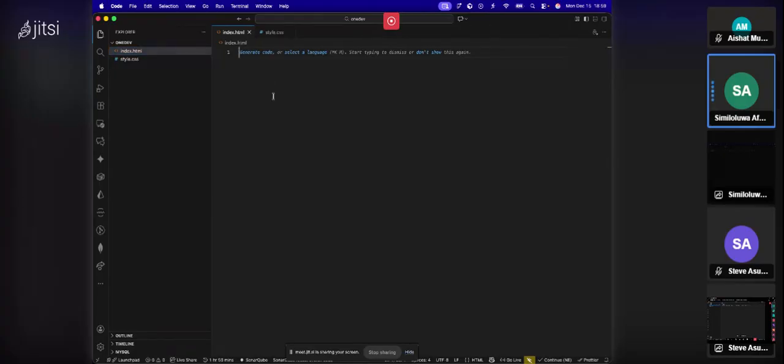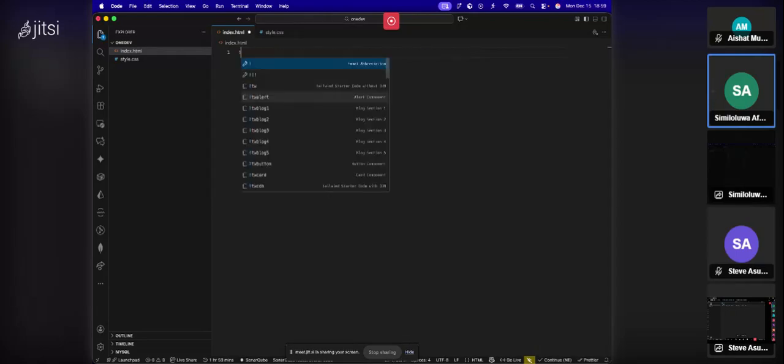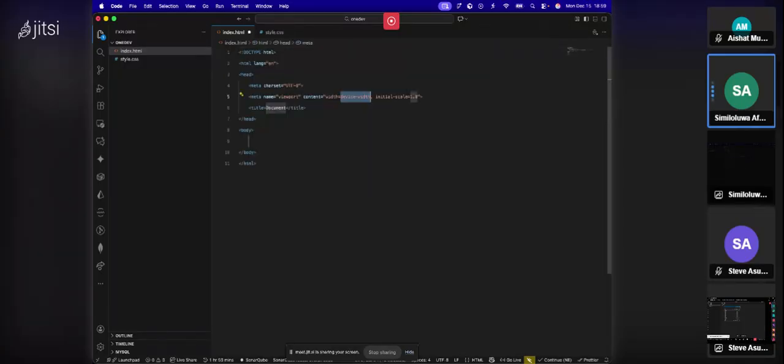Remember last week I mentioned that when you start your HTML file, you want to use this exclamation mark. That is a shortcut to bootstrap your HTML file, and it gives you your HTML tag, your head tag, and your body tag.